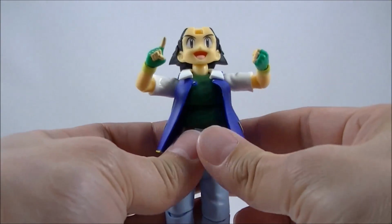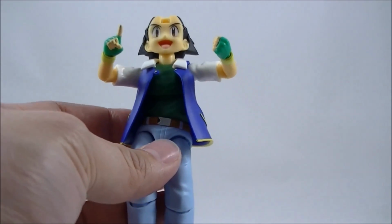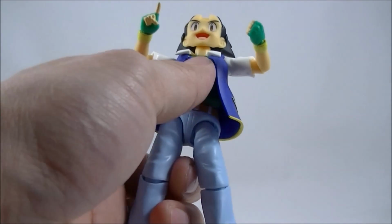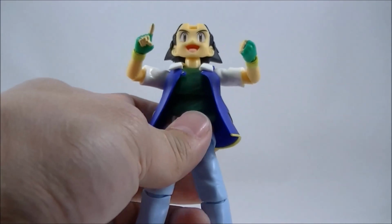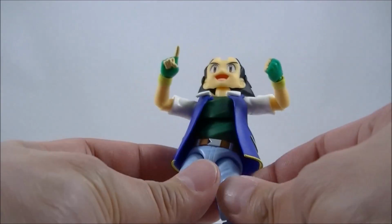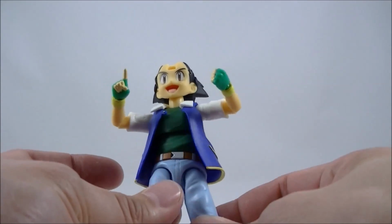I think that figure is from the original. Oh, from the original cartoon. Yeah. Wow, there are different versions of Ash. Yeah. So a lot of the different ones have a different costume from the new one. Oh, right. So he's in a different costume to what we watch now. Yeah. Oh, right. Okay. Because I think this is from like the 20th anniversary or something like that. So maybe that's why. Oh yeah.